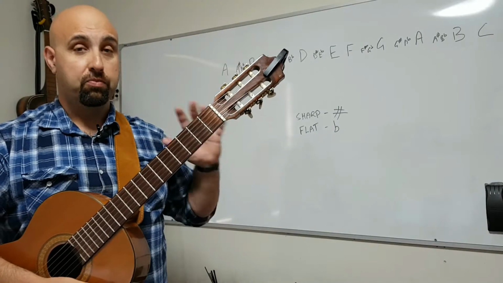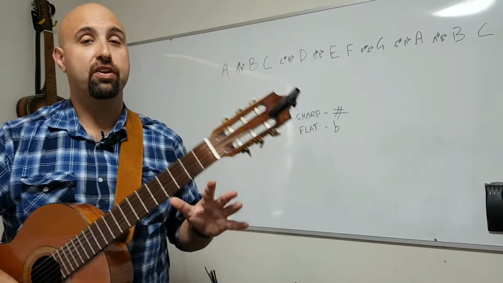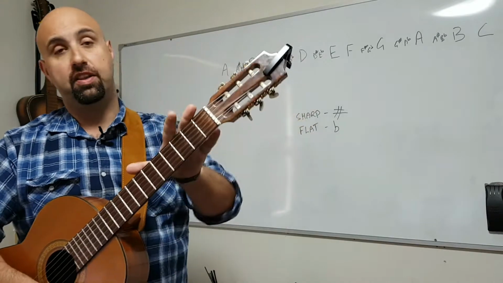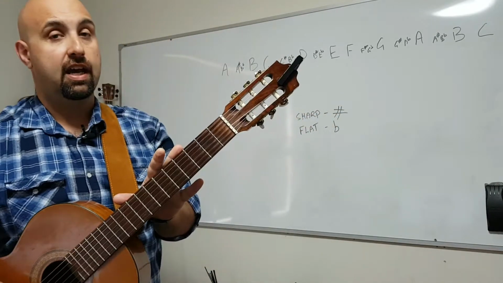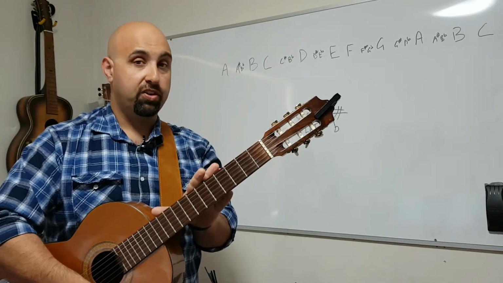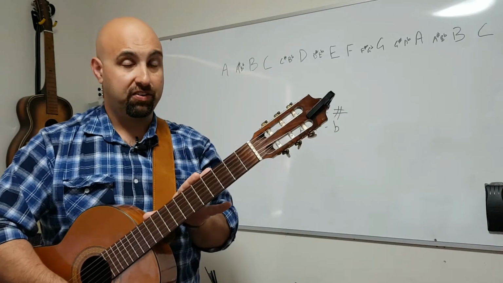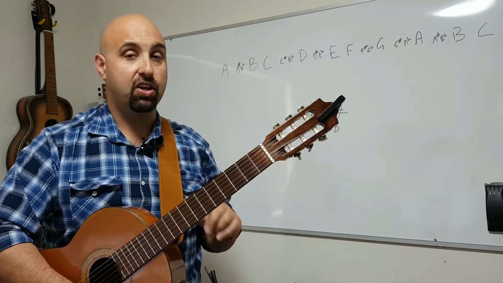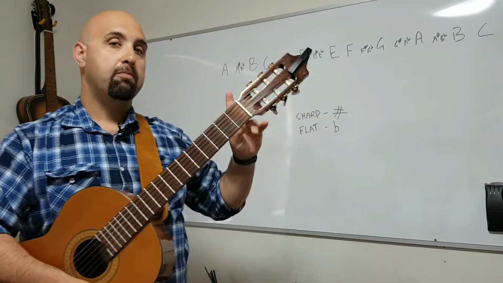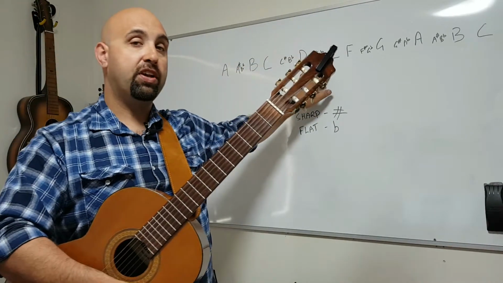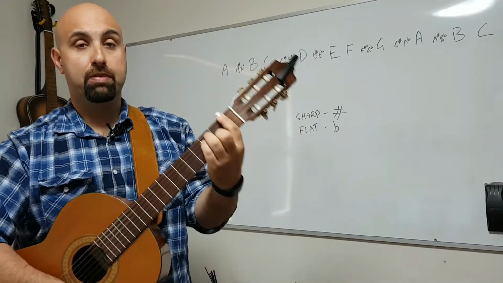Now that I have the guitar, let's get moving. What we're going to learn is to translate that musical alphabet onto the guitar so that you can use it in a practical way. What we're going to use it for is the major bar chord that we learned from lesson 6. If you've forgotten it, go back and learn it again. I'll give you a quick run through it in a second. But we're going to learn how to use this musical alphabet to tell us what the chord would be.